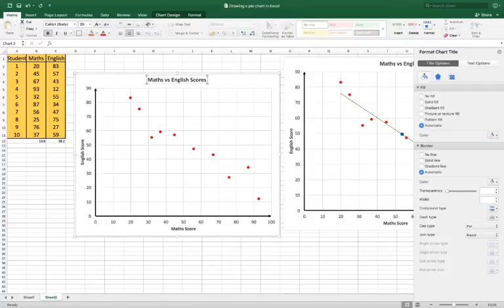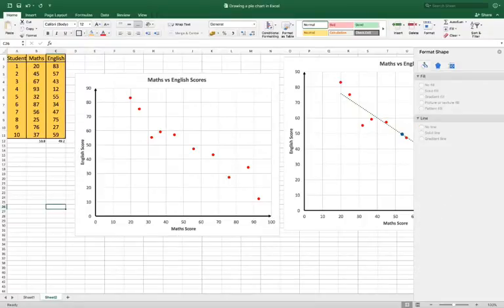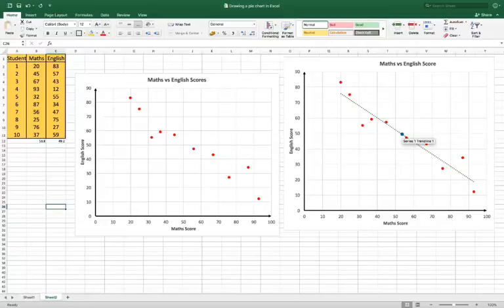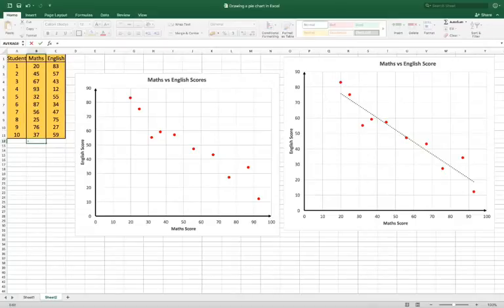Okay, right, the last thing we want to do is, if we look at this one that's completed, we've got an extra point on it here. So you need to do the extra point before you do the trend line. Now the extra point comes from the average of both the English score and the maths score. So what I'm going to do is delete these two here. Right, you'll see it disappeared on my original diagram, but to put in average, you put in equals and type average.